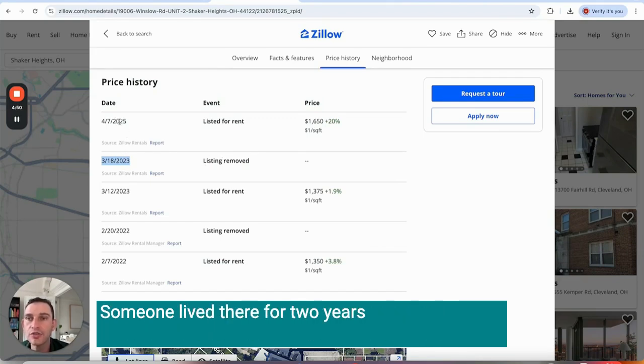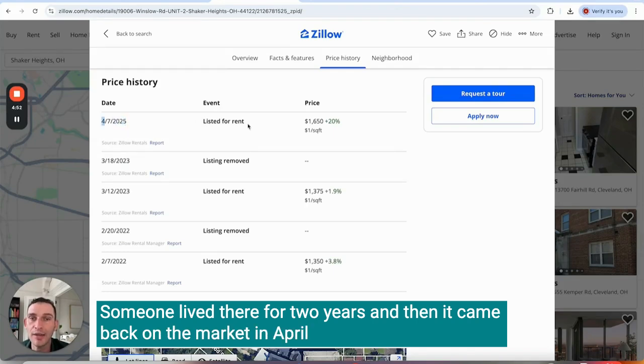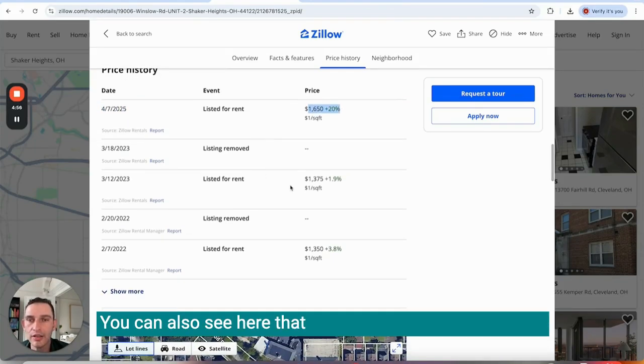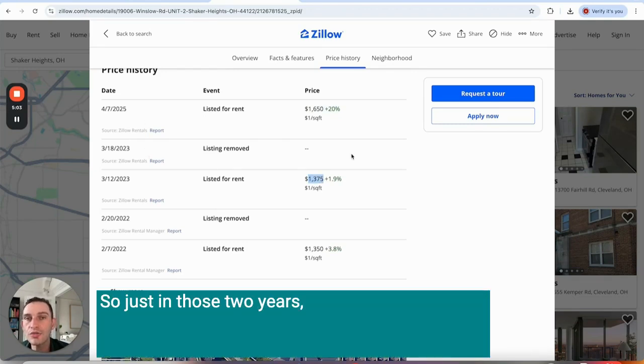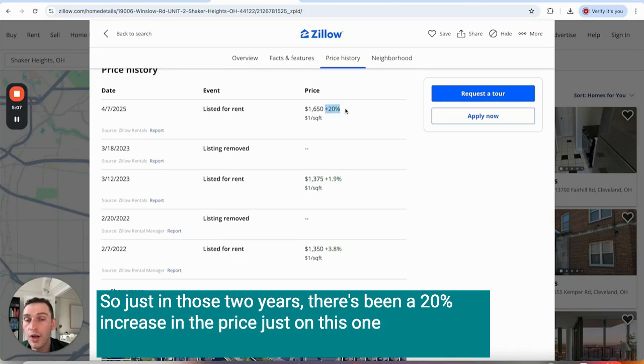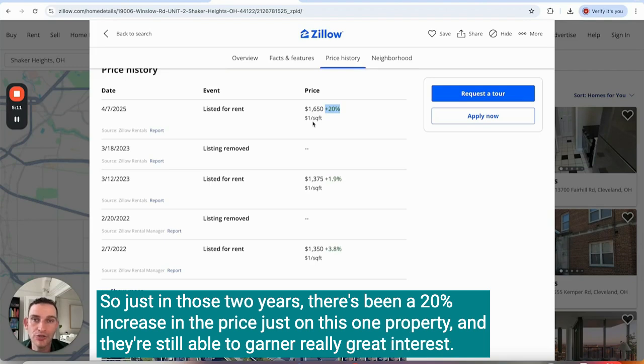Someone lived there for 2 years, and then it came back on the market in April and was listed at $1,650. You can also see here that the home was listed originally, before the last tenant, at $1,375. So just in those 2 years, there's been a 20% increase in the price on this one property and they're still able to garner really great interest.